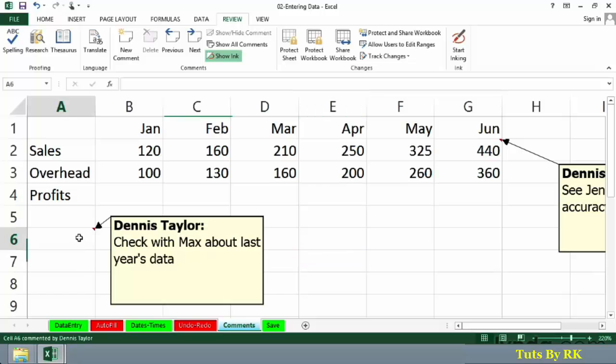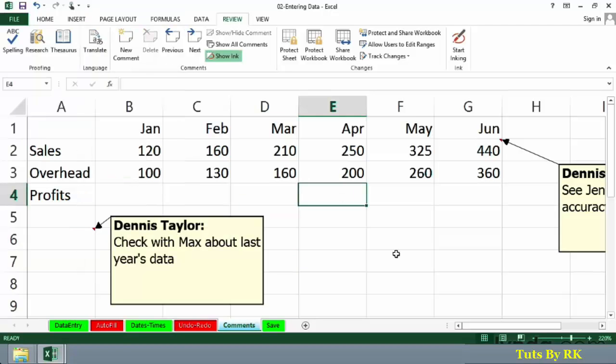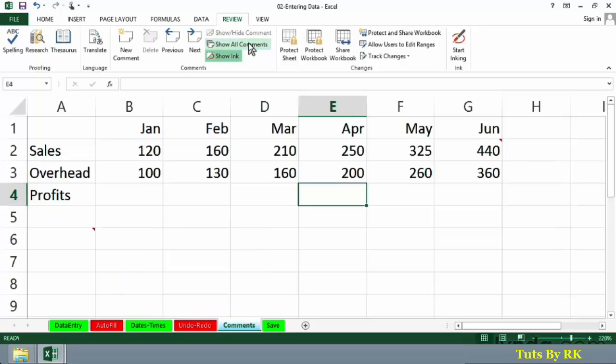We might want to see them all. So either individually, one by one, you can show hide these or hide them all, depending on what your needs are. You may or may not want to print these too. You can go to the Review tab here, Show All Comments. That's in place right now. Or Show, again, to make them all disappear.